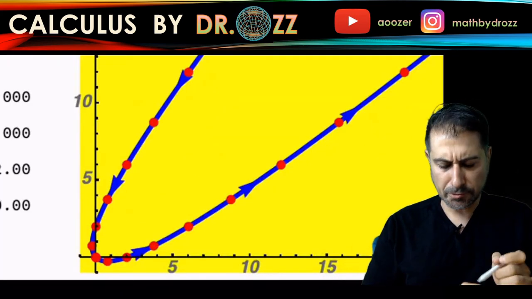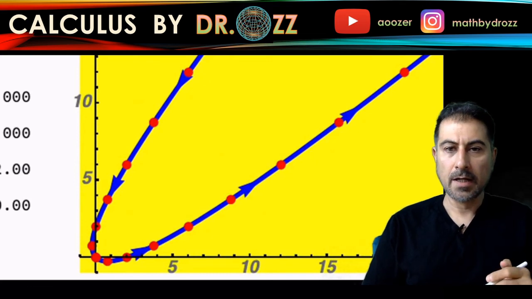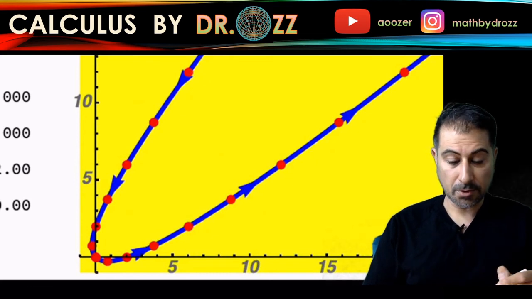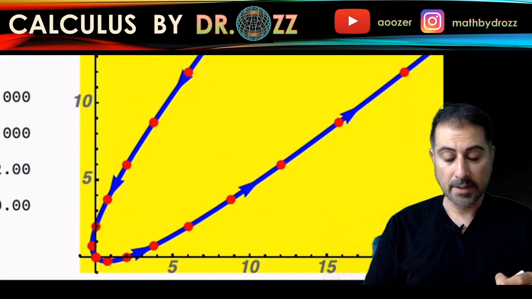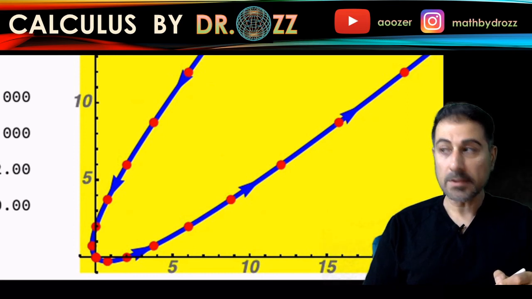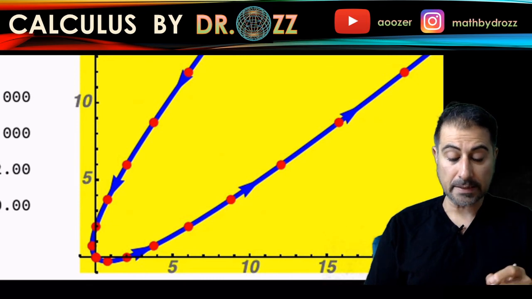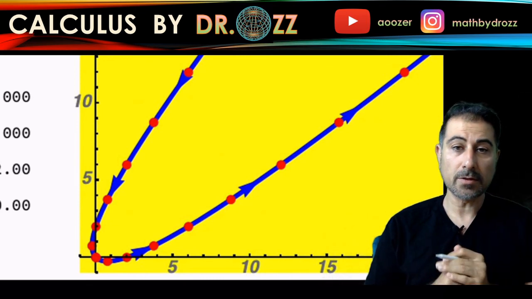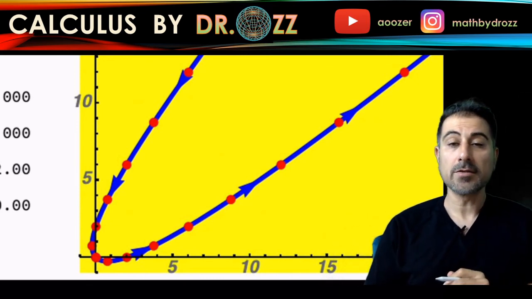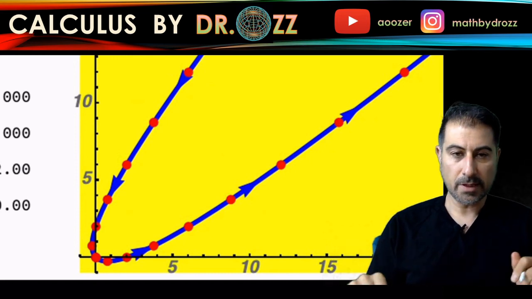I also wanted to zoom in here for you to convince yourself that the curve crosses the y-axis and makes a turn, crossing the origin, and then makes that turn fully, and then crosses the x-axis and goes all the way in its direction. So I just wanted to zoom in for you to see better.